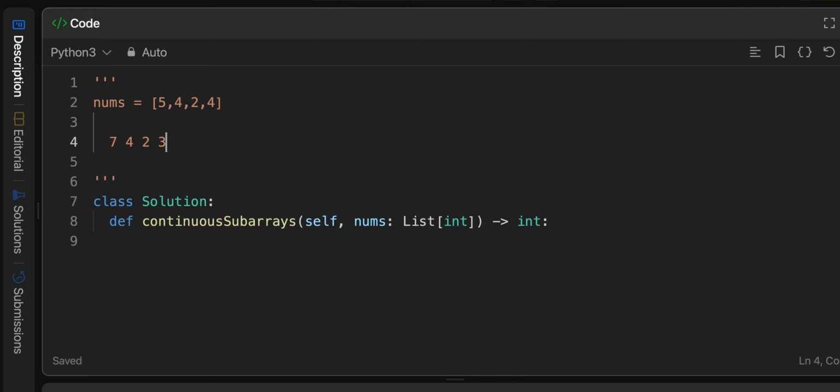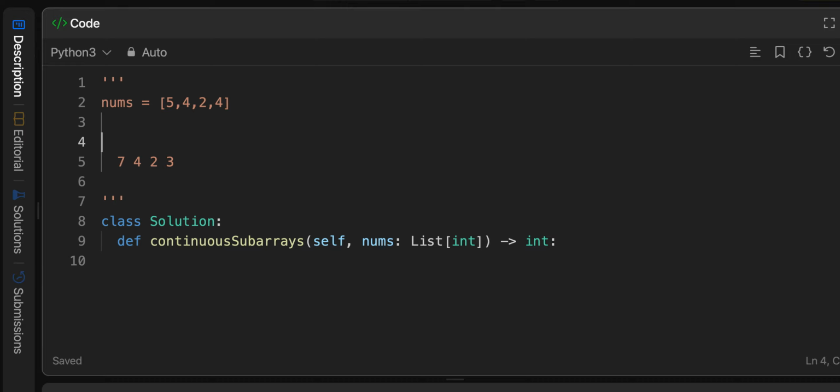So what we'll be doing is using a dictionary to store a value and its latest index. What I mean by latest index is something like this.